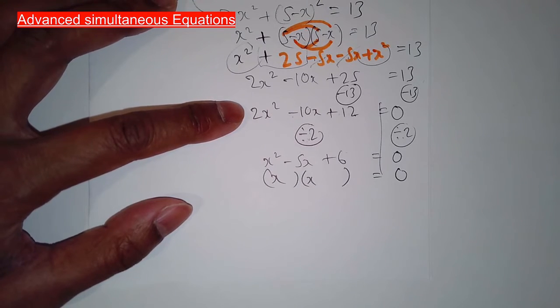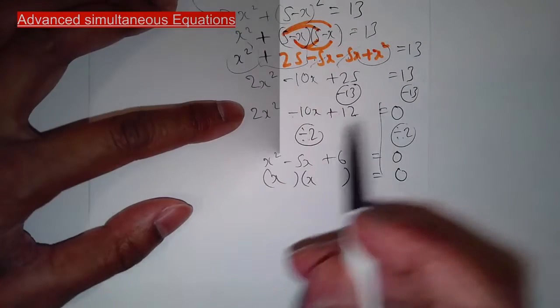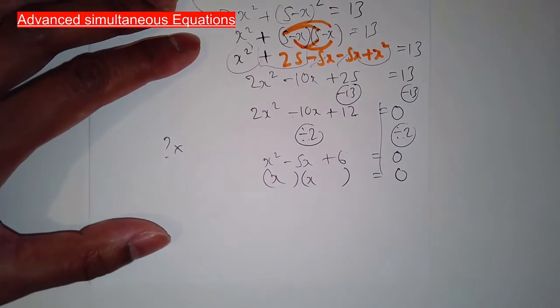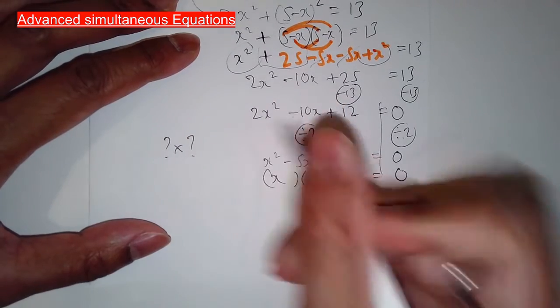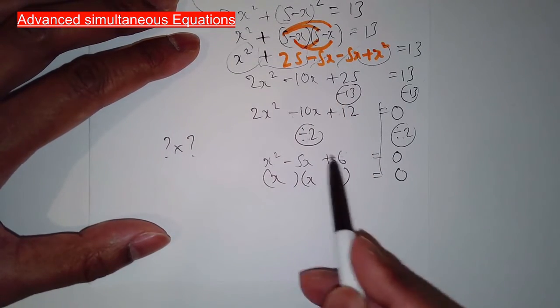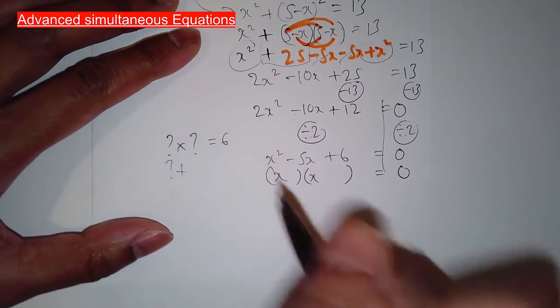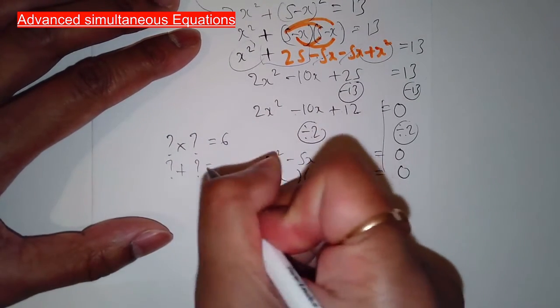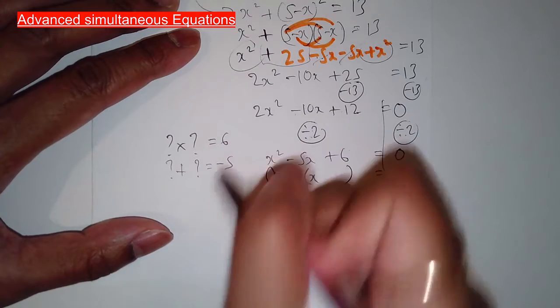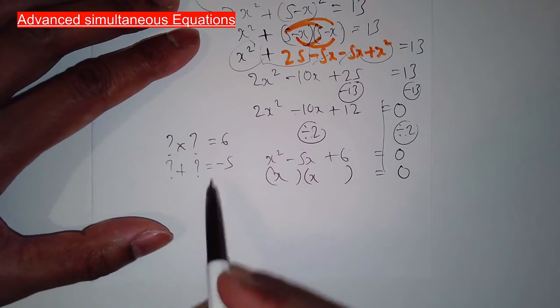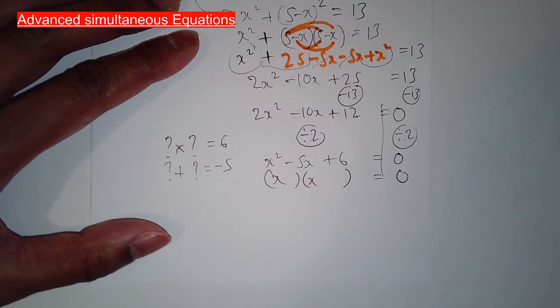So you need to think about this one a little bit. Seems a bit tricky. Some people can get it straight away. Two numbers multiply together to give you positive 6, but when added together give you the minus 5, that makes it tricky. Obviously you can try different numbers. If it doesn't work, just keep on trying different numbers.